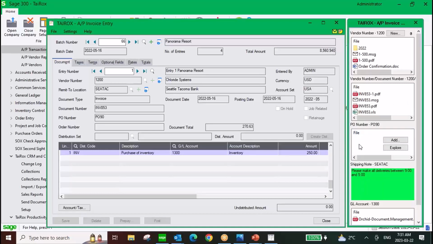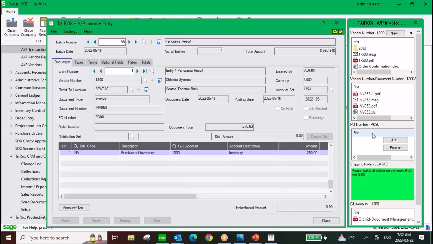And then I've got a configuration here around the purchase order number, and that's just another illustration. You can link documents to any field on any screen in any module of Sage 300 and any third-party product that's installed in your Sage environment. So you're going to see that working today with the TaiRox check approval product. So any SDK product you can use Document Management Link for. And in this case, what would have happened is an attachment would be done at the purchase order entry, and then I can choose to view those documents here around the AP invoice entry.